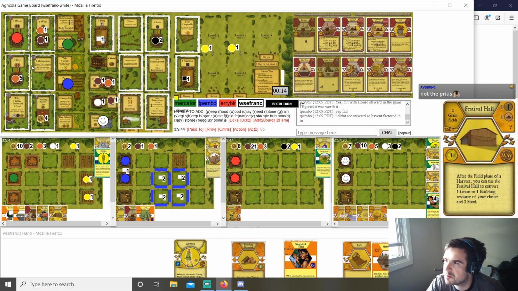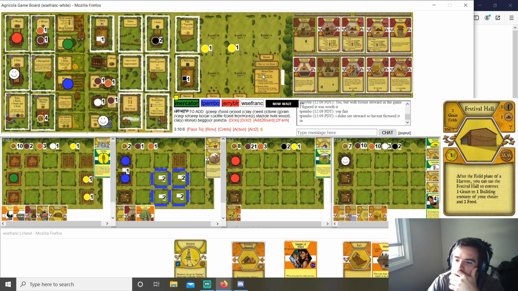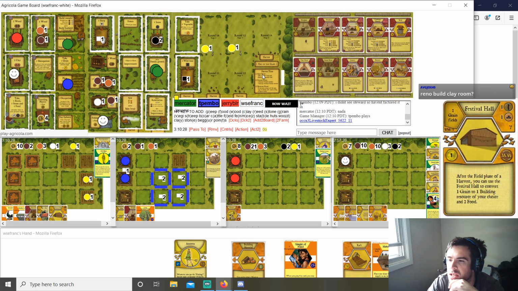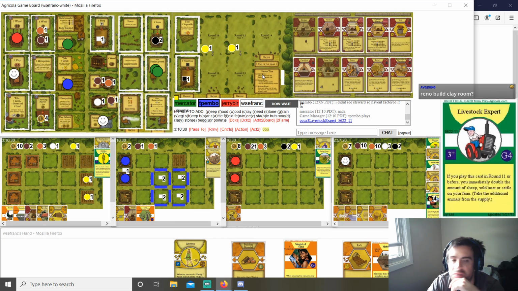Don't want to build because of barrel maker. 5 clay looks fine. Maybe last move, read wood, food. Mercator, start player, festival, Holland to family growth, nada. Okay, that was definitely a mistake. Should have just built a room. Reno, build a clay room. Yeah, I was thinking about renovating here.